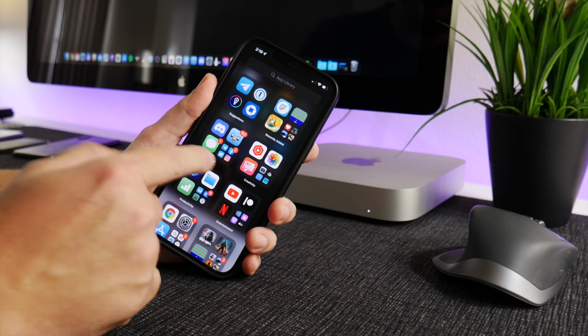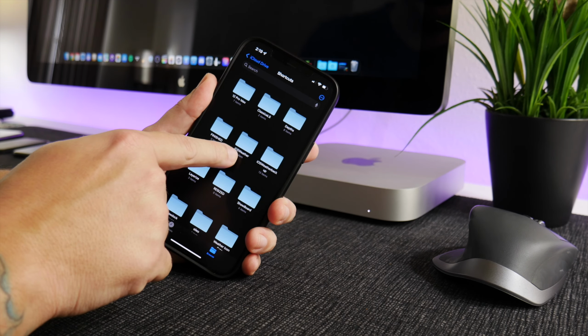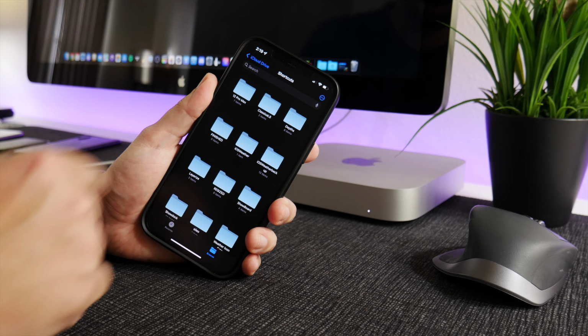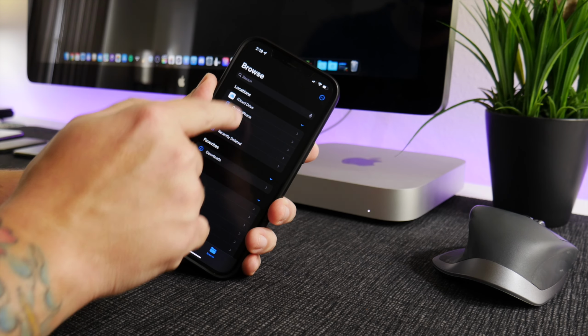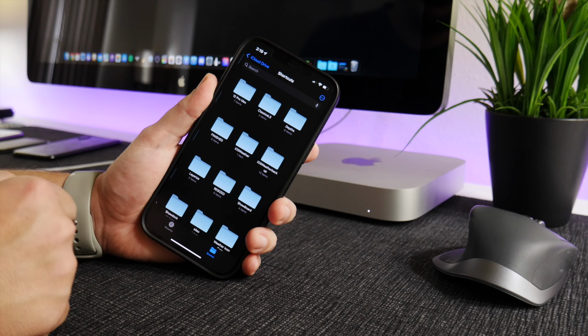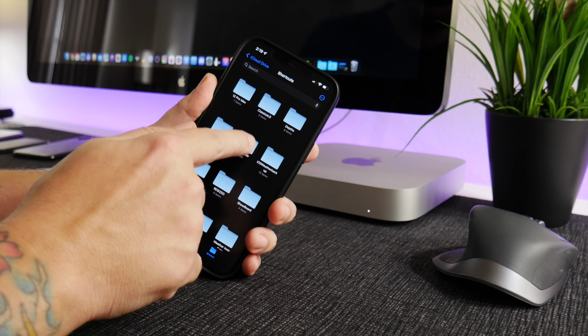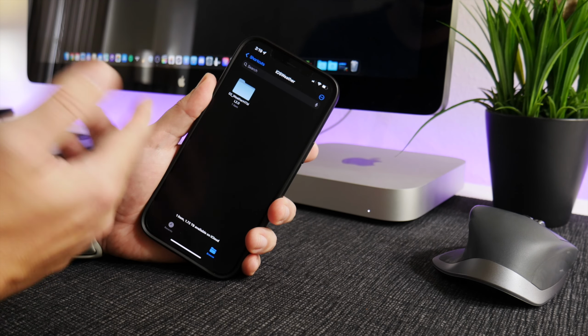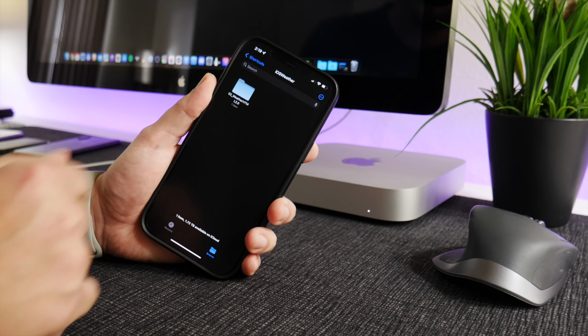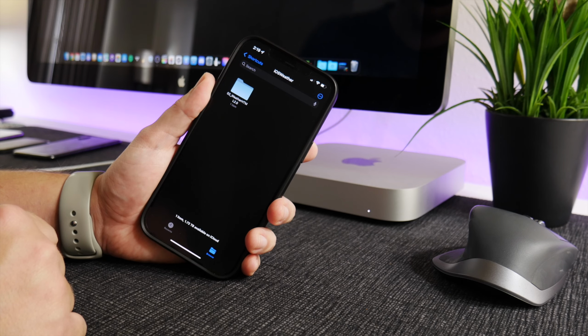And now we can jump into our files application, and I will show you that I do have the folder and the files required to run WeatherHTML 2.1. So to navigate to this, you go into iCloud Drive, you go down to shortcuts, and then you go into iOS weather right there. Like I said, if you guys have used this before, you don't need to replace your files. You can keep the same WeatherHTML 2.0 files.